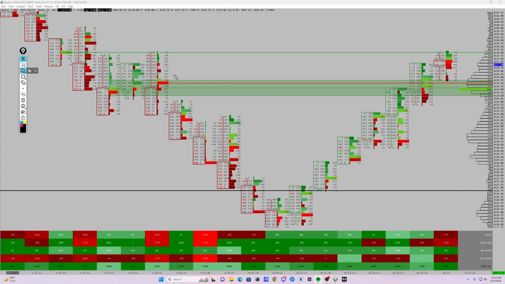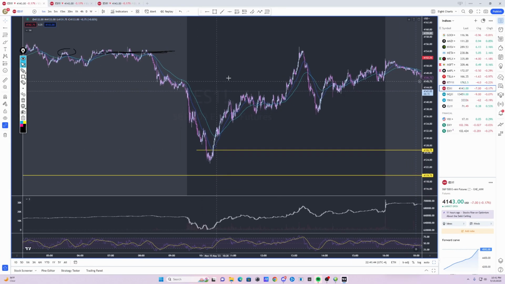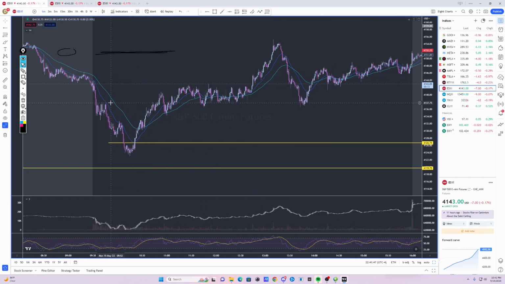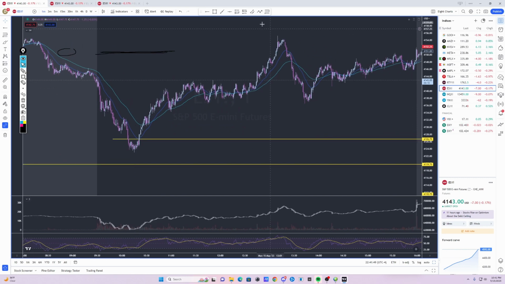And again, this is where I start thinking, what goes through my head here is think like bad retail, trade like big money, right? Okay, what would bad retail be doing right now? Well, bad retail would be seeing maybe this order, maybe if they're using a candlestick chart solely, which is, I mean, fine. A lot of traders do this. If they're using a candlestick chart solely, they might see this area right here, right? Like, oh, look at this 38, it's holding here. And this is where we're currently trading at right now on our footprints. What's holding down is respecting the 38s.